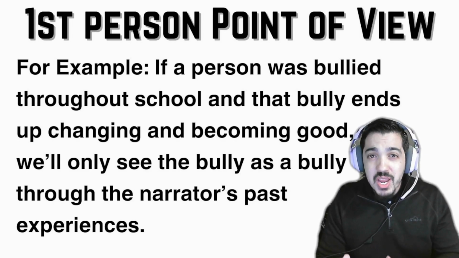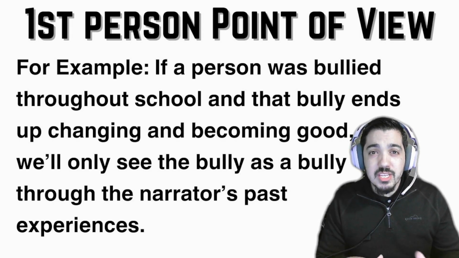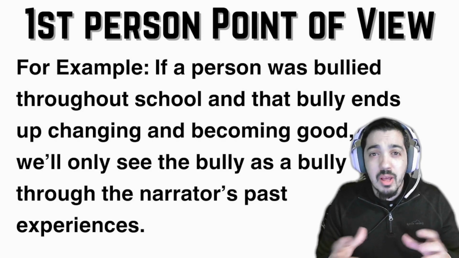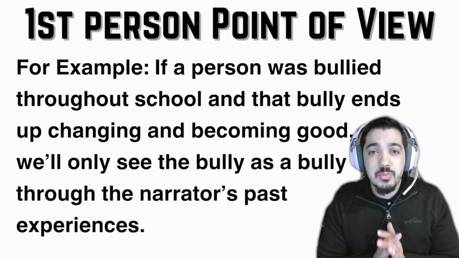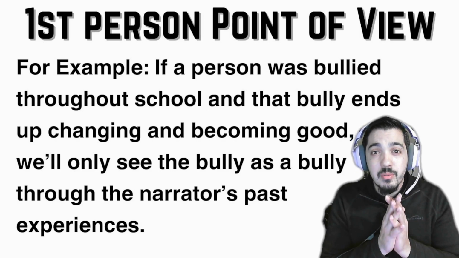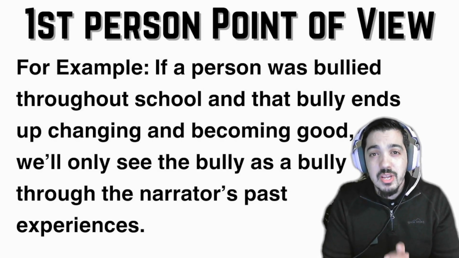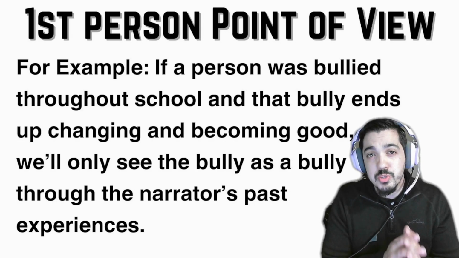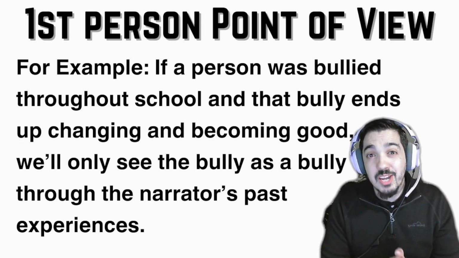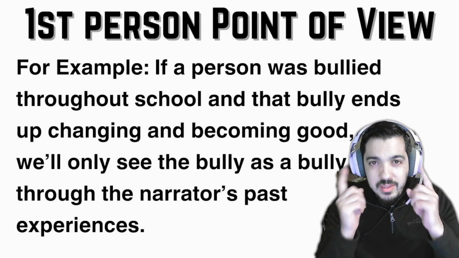Even if the person changed, we're going to know that this person is an evil person, that this person hates him, that there's no way he changed, he's only doing it for some other reason, and that's because we're getting from the narrator's point of view what they're thinking, and we see only through their eyes. So that's why sometimes first person point of view won't show the whole entire story, just what's in the narrator's head.